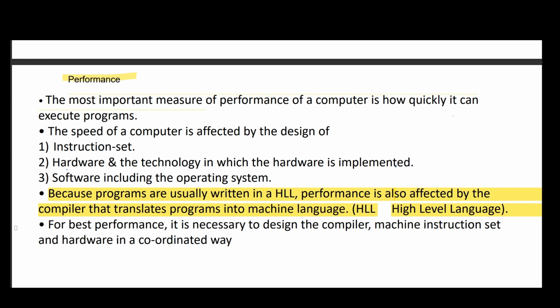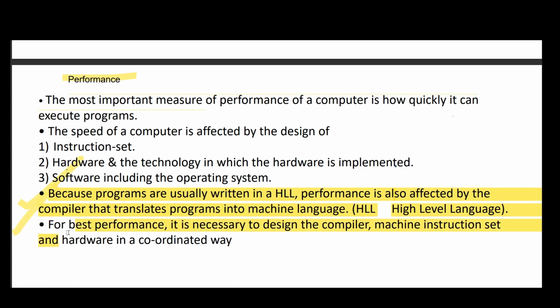So the performance will also be affected by the compiler, because of how fast it can translate the high level language into the machine level language. If it takes a long time to convert it into this machine language, then performance will obviously go down. So this is what you all have to remember here. This point is over, so let's come to the next point.